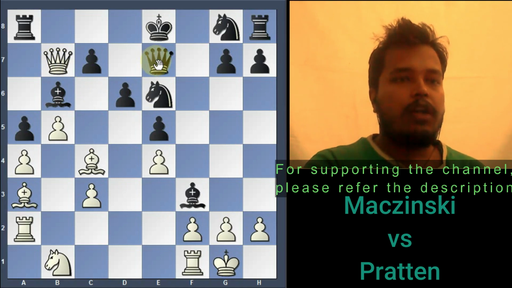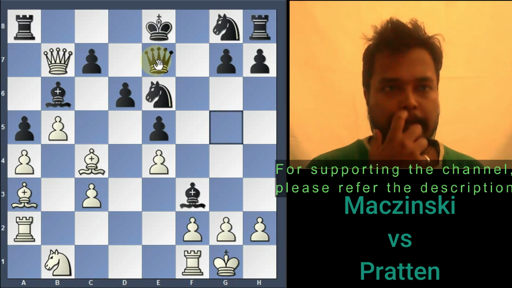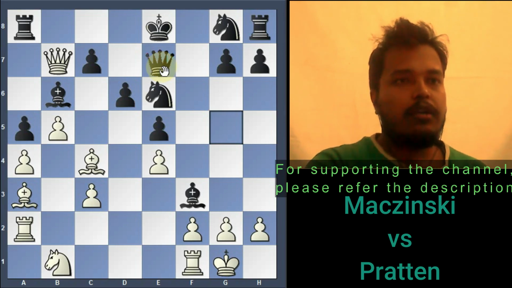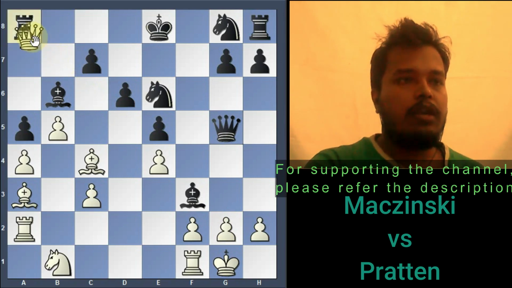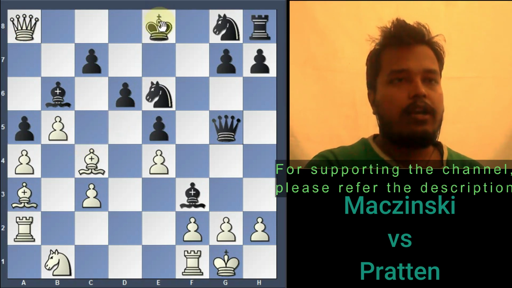good. But now you can see that black played a blunder. Instead of a good sacrifice, it was a blunder. Black played queen to g4, showing a mate in 1. So white captures the rook on the a8, and now king moves to e7.